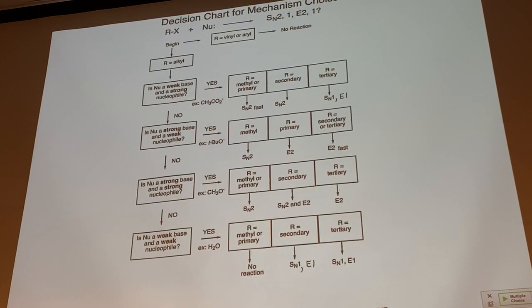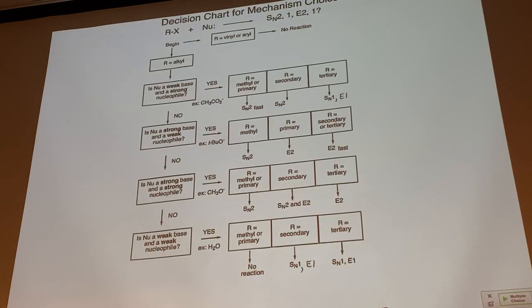In nucleophiles, how do we decide if something is a strong nucleophile? Negative charge. And then we have our 2 exceptions. What is our neutral nucleophile that is also strong? Ammonia. And then what is our negatively charged nucleophile that is weak? Tert-butoxide. Okay, so we have our bulky negatively charged nucleophile that is weak, and then we have our one neutral nucleophile that is strong, ammonia. So we can make those decisions. We can decide if something is a strong base or a weak base, strong nucleophile or a weak nucleophile.